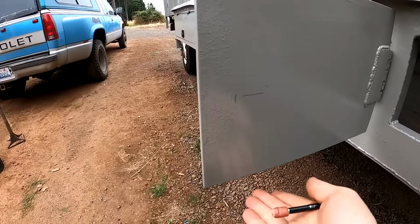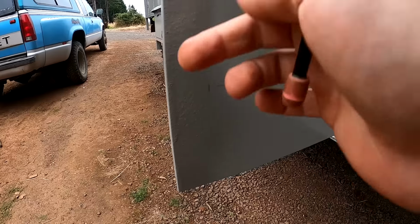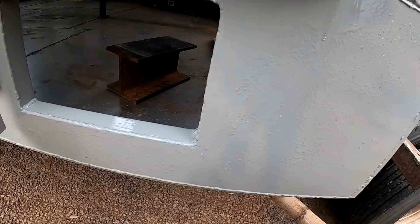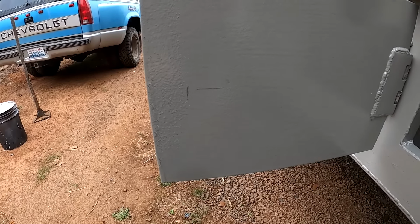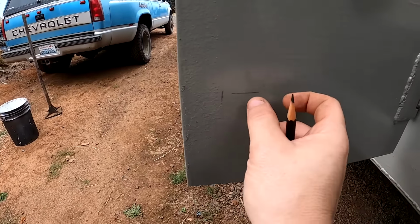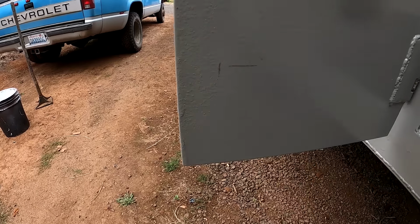All right, these doors are 10 inches tall, so that's marked center at 5 inches, marked 1.5 inches in, which is the edge of the door frame, the edge of the opening. So somewhere along this line I'll put the lock, and I'll measure that by using the latch to see how far I need to space that.